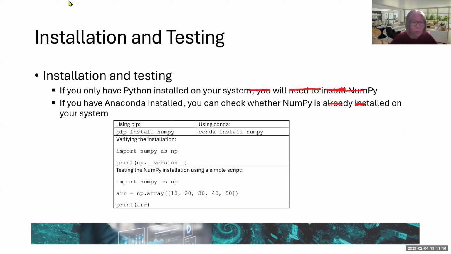And for installation, if you use Anaconda, then basically NumPy is already installed, okay? But if you install individual packages manually, then you need to install NumPy first. And then you can verify using this import statement to see if it's installed. And you can also test with this very simple statement.